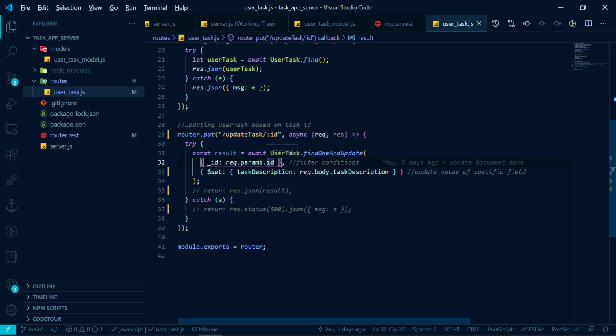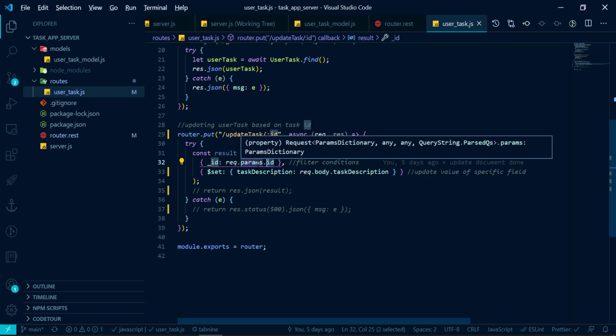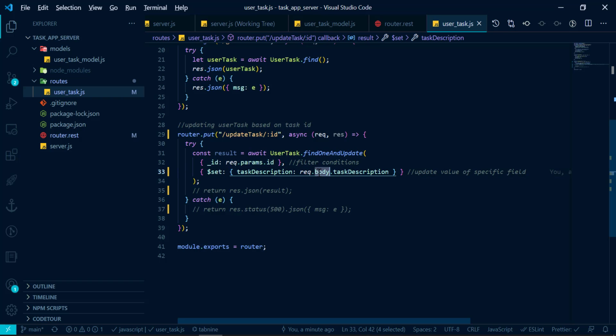You will see here we have written id, so we are using it here, and to use it here we must put it as request.params, because this is a parameter and not a body. We are using request.body.task description because we are passing the value we need to update in our JSON body.